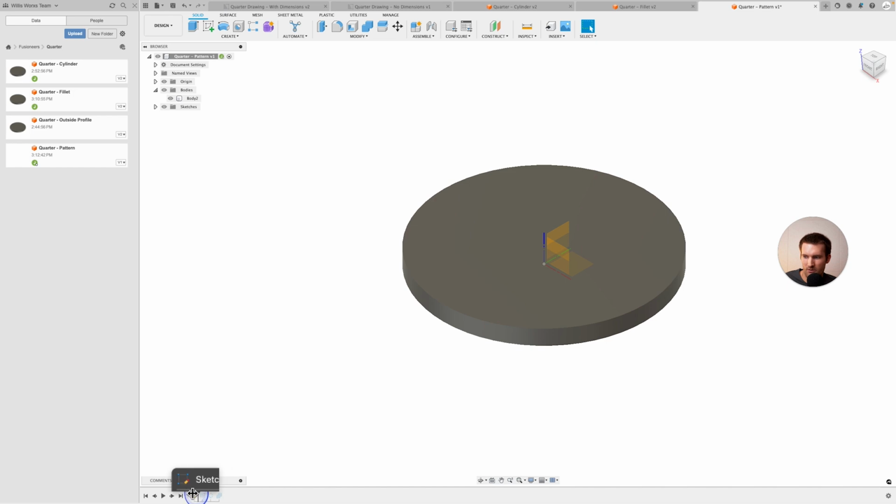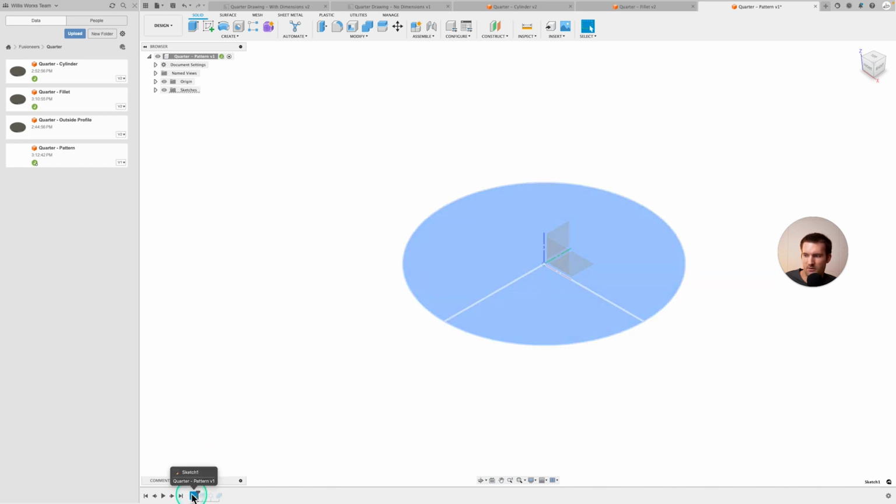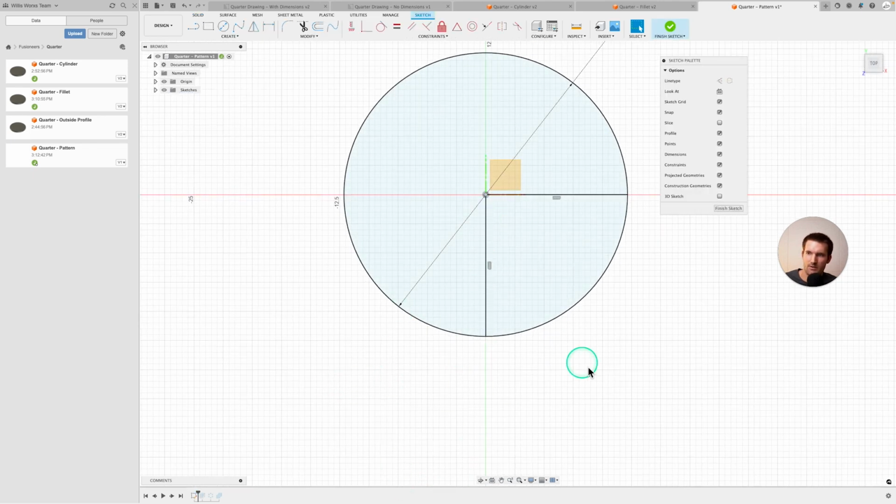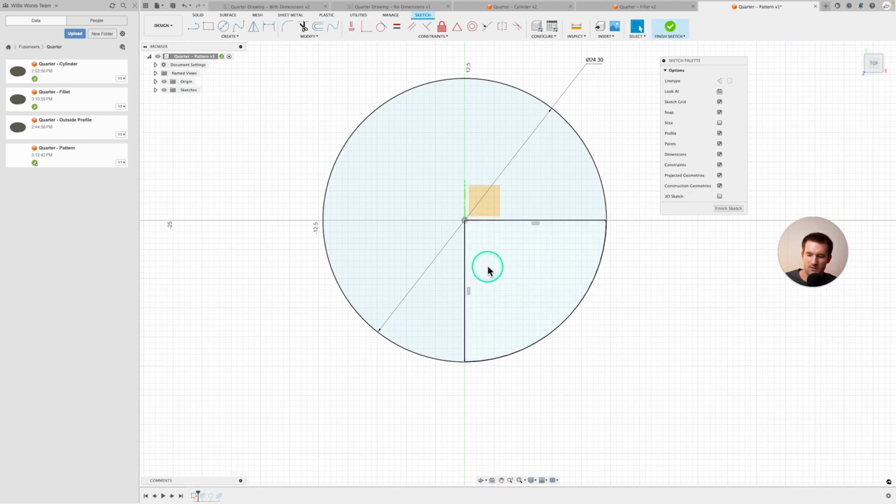So say we wanted to do 8 slices, right? So let's go back to the sketch, edit sketch. And now let's make another line. I'm just going to leave these here for now. But you can click L on your keyboard, which is line. You can see it highlighted up there. Select the origin. And then if you, for whatever reason, didn't select the circle, let's just say we messed up and we selected out here, you get this kind of continuation line where you can draw another line. But to get that off, you just click the arrow.